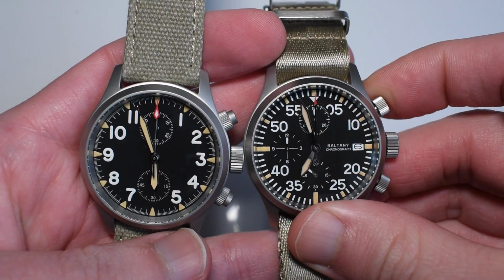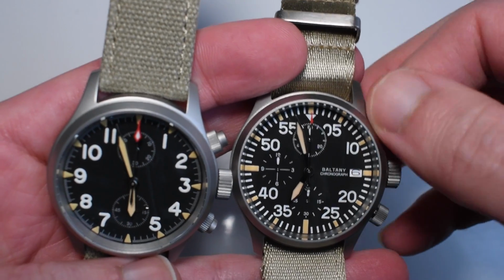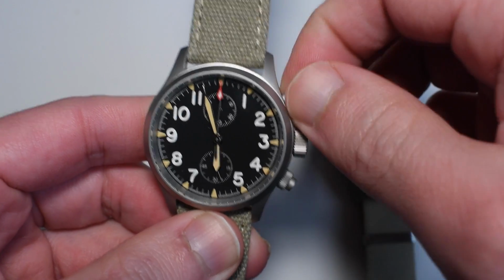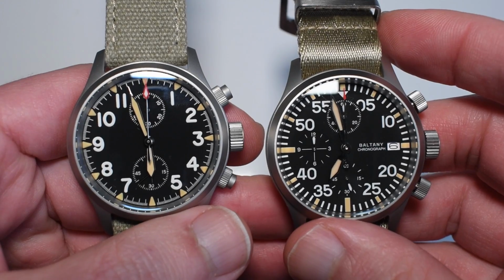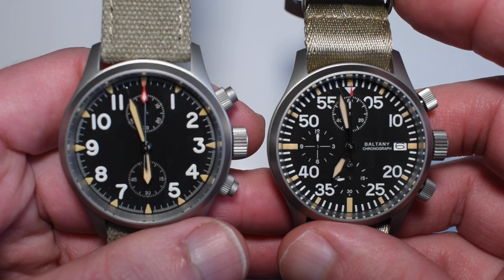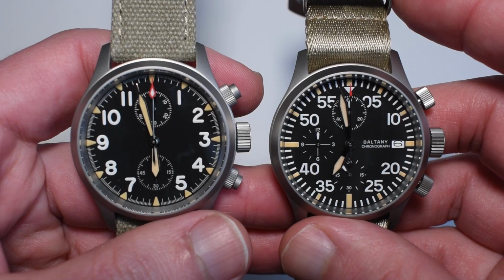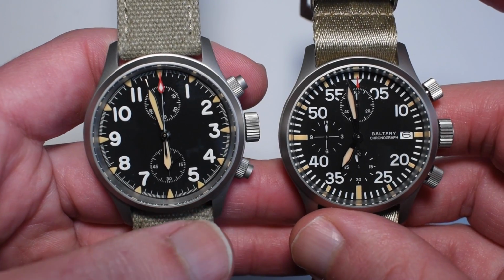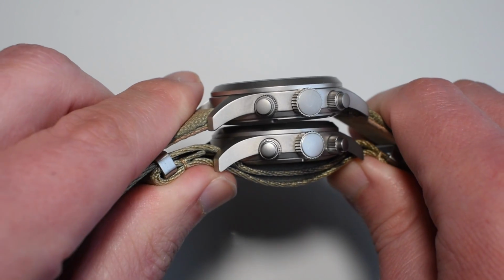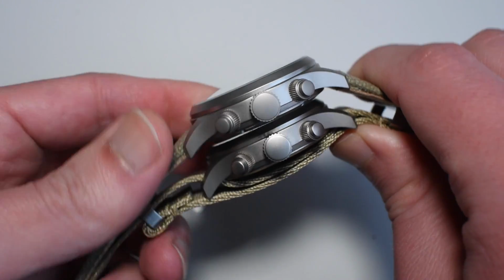Well, while unscrewing the screw down crown and pushers, let me tell you that the Baltany actually feels more solid and premium. The Militado is a little bit more iffy, not that it's bad, but it's a little bit less precise than the Baltany. Lume wise they are pretty much the same, using BGW9 and C3 Superluminovas, so none of them is a clear winner here. On the dials, I really have to say that even though this is not the same dial, the printings on the Baltany look crisper than on the Militado. When you look at the pushers, you can see that there's a very small difference, with the Militado being a tad bigger in diameter, but you would really be hard pressed to notice the difference.